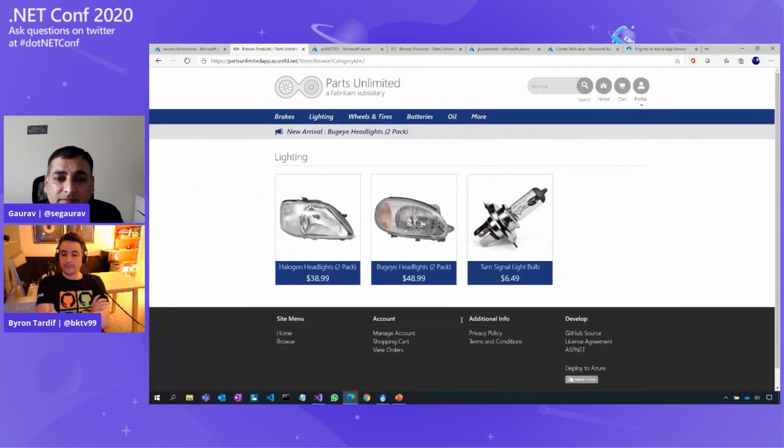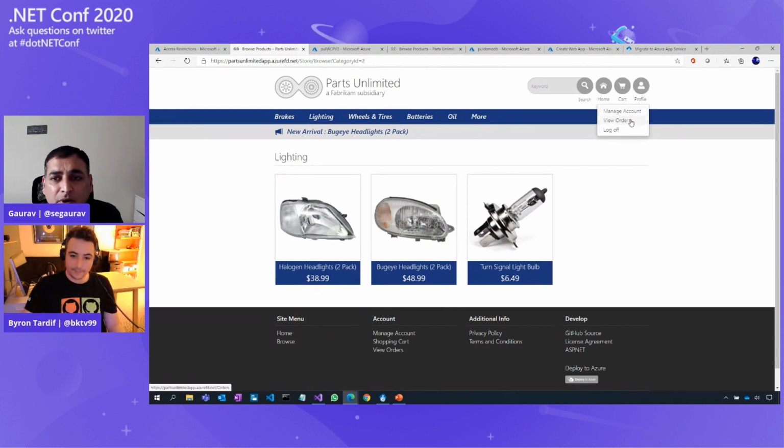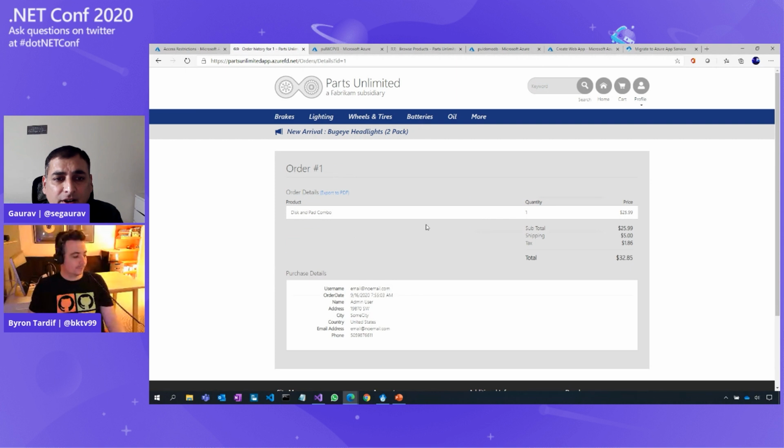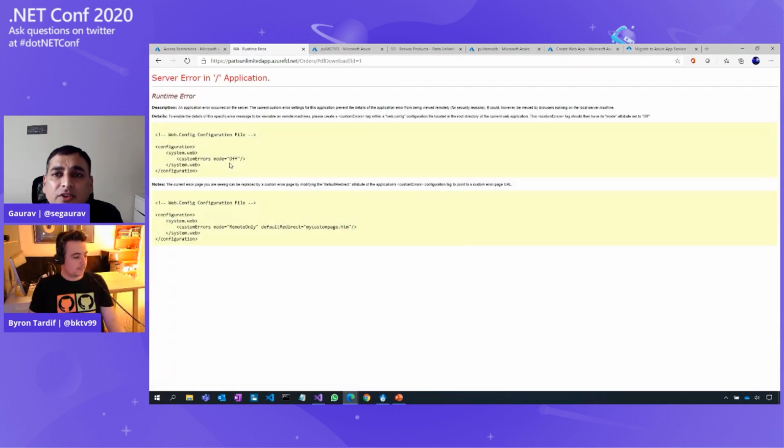Once I have done this, this is how my web application looks now. I just want to make another important mention here, because that's a very common scenario for most of the existing .NET web applications that you plan to migrate to Azure App Services. Let's say I go and see an order which I've already created, and I click on export to PDF. You see I error out.